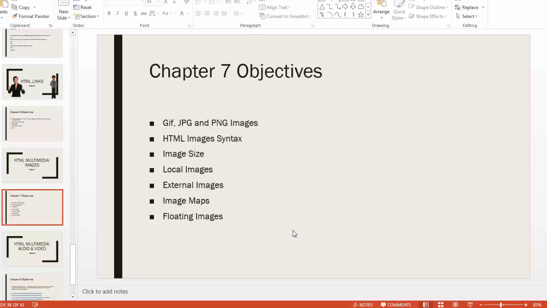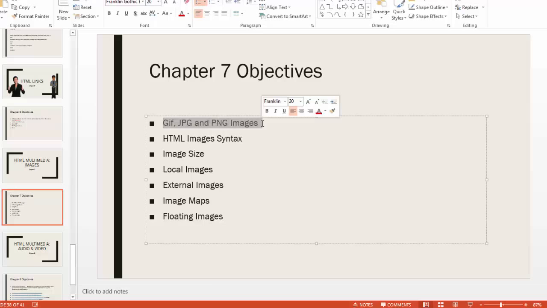Let's begin with the definition of GIF, JPG and PNG images. What is a GIF image? When working with digital image files, it is very important to know the differences between each one, so you know when to use them. The main difference between the file formats, GIF, JPG and PNG, is how they are used when designing for the web and the outcome they produce.